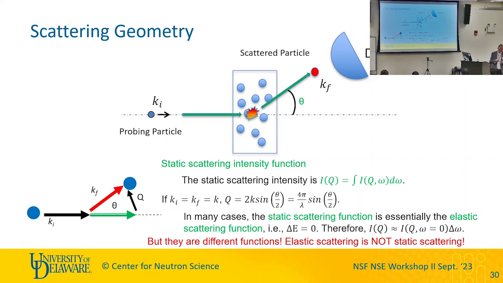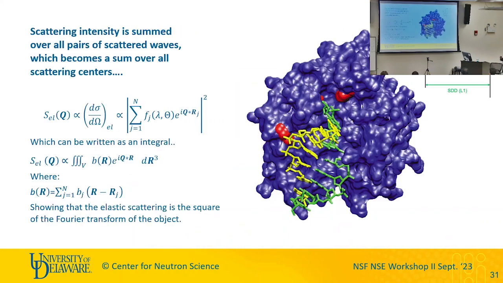We're going to get into this a little bit more as we look at the details of this. So I'm just going to go on. All right, here we go. So now we talk about this scattering intensity, and often we use this symbol for this elastic scattering, the scattering where we're not really exchanging a lot of energy with the sample, in terms of S of Q. And Q is a vector, and we start talking about it as a non-vector when we don't care about what angle it's, the rotational angle on the pattern. So if I have a 2D pattern, I just care about how far off am I, right? Circularly symmetric in many cases.